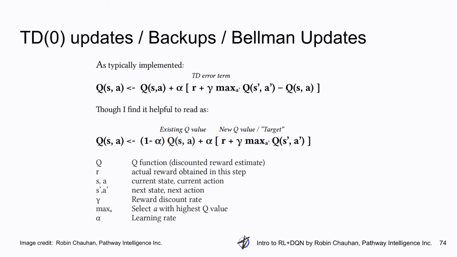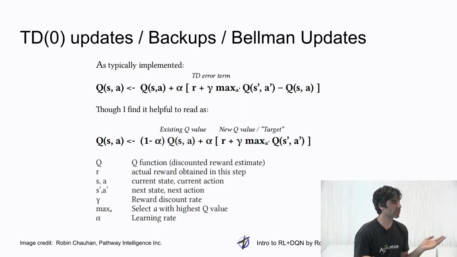How do you get it there? This is how you get it there. In many examples, you might start with a Q function that just always returns 0. It's one way to do it. Or if you're using a neural net, your Q function might just return noise because it's not trained. Whatever method you use, in the beginning your Q values are wrong.